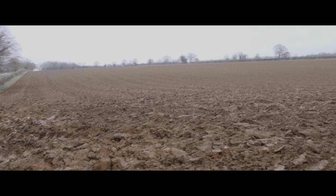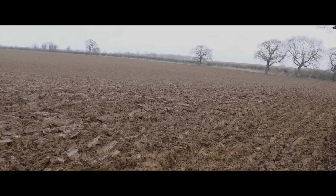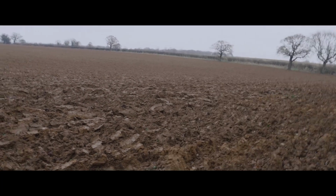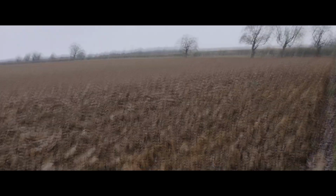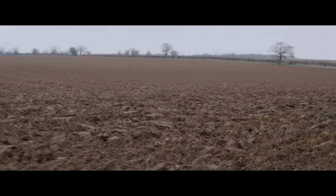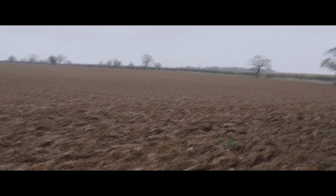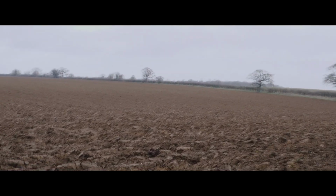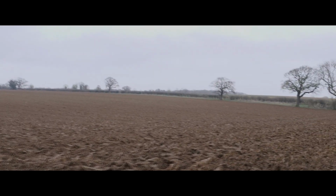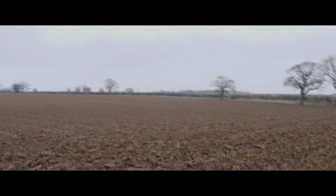So it will be some interesting walking today. Excuse me while I adjust the camera. It's a bit brighter today. There hasn't been any rain. So I'm hoping that it will be a little bit warmer and a little bit drier, and there won't be so much slushing around going on.